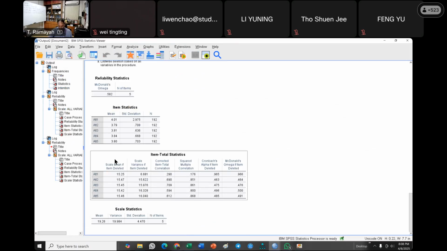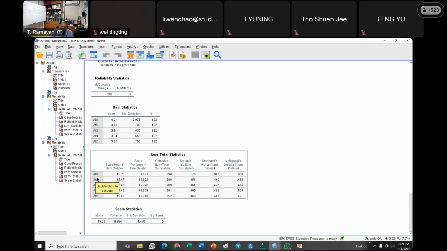This is where the table becomes very useful. We have this column called corrected item total correlation. If you find any number less than 0.3, those are not very good items. Here we have 0.290.